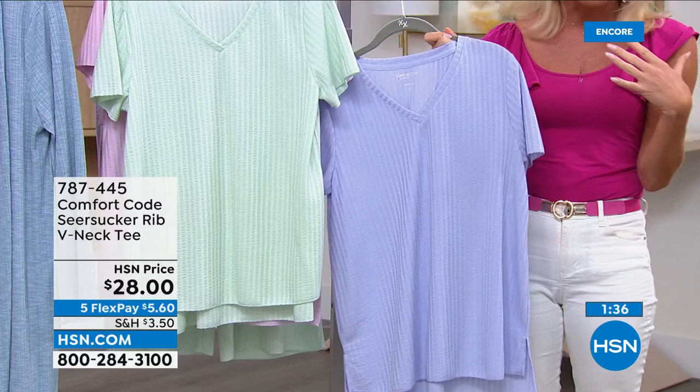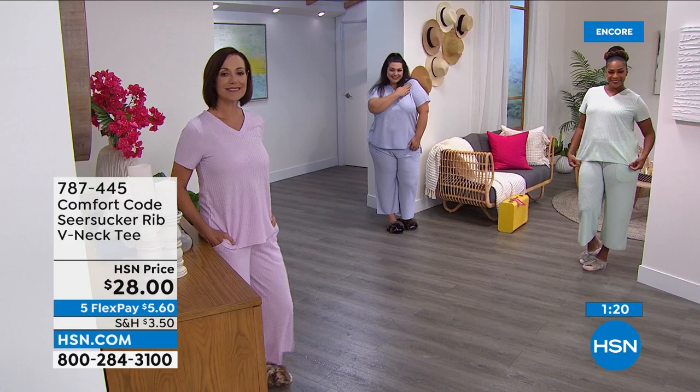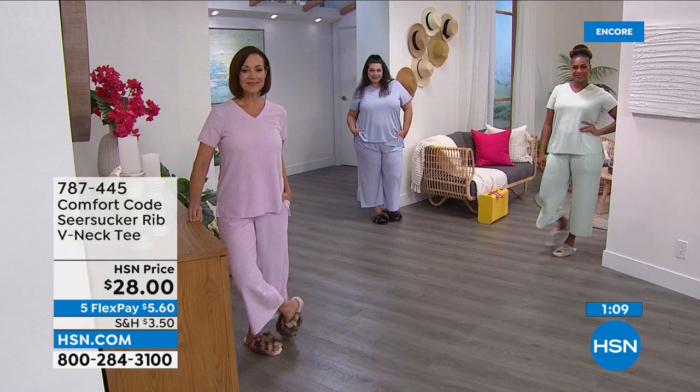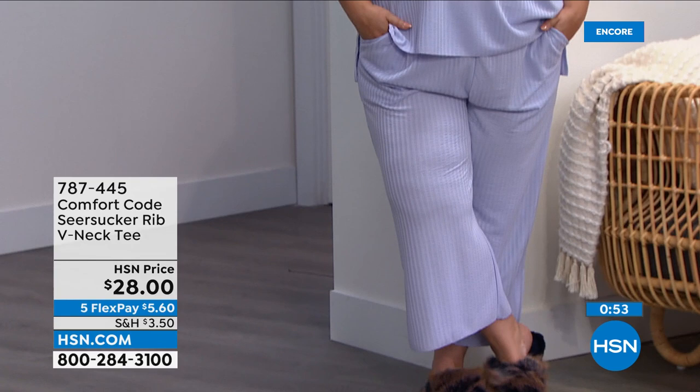These tunics are wardrobe builders you'll reach for over and over again — you love the way they feel and look. Team it up with a Bermuda short or a cute printed skirt for nice coverage that skims the body. When you think of T-shirts, this goes so far beyond that — from the fabrication and softness to the texturing. It's like a super close seersucker with ribbing that gives a more updated look.